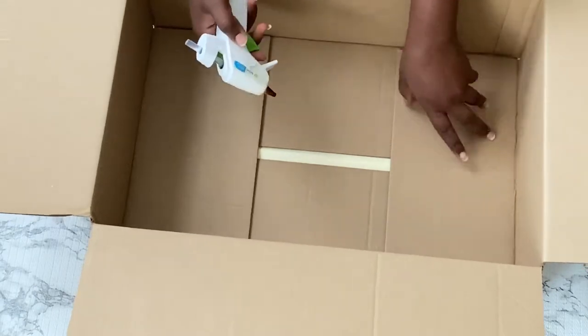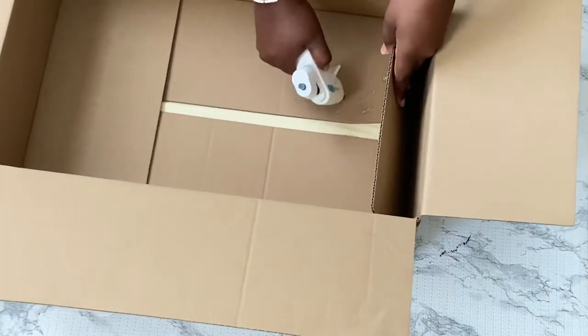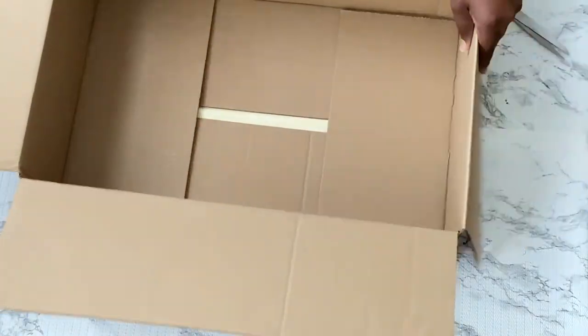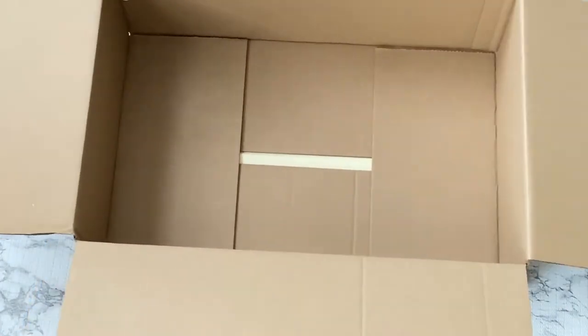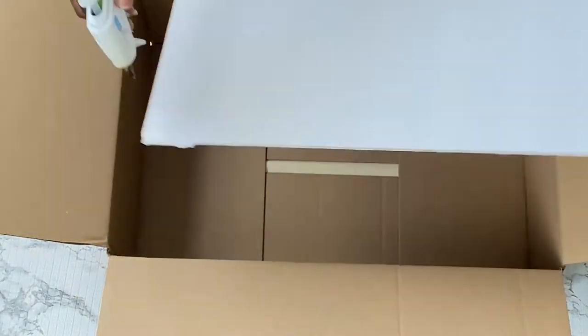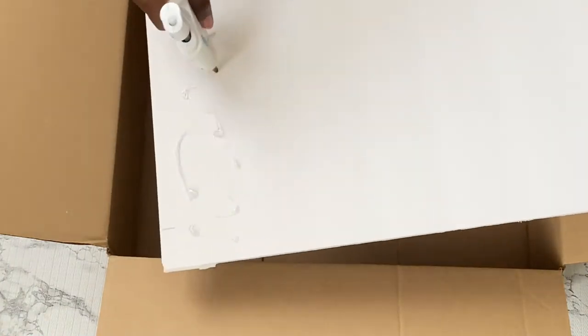Also went and glued the flaps from the inside to make sure that they all stay together. To secure the bottom part of the box, I'm using foam board that I cut into size, and I'll go ahead and glue it down.